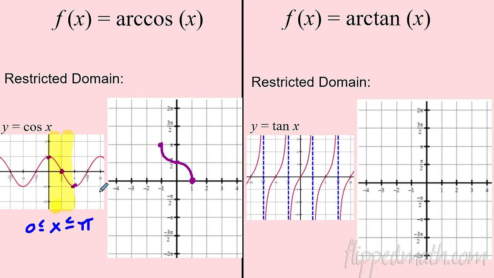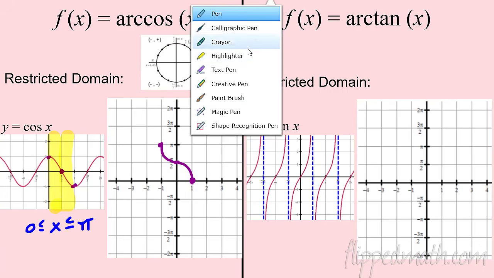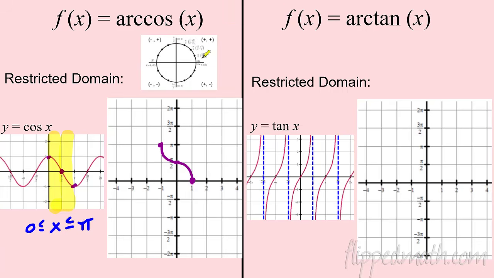He's good to go. So we're going to restrict this domain if we're thinking about the old, I thought I had a unit circle. There it is, the old unit circle. What quadrants am I talking about here? From 0 to pi is actually these first two quadrants. So when I go to restrict the domain now, and this is going to be important coming up here, we are talking about quadrants 1 and 2 as my restricted domain. And then that's what's going to show up on my inverse cosine.